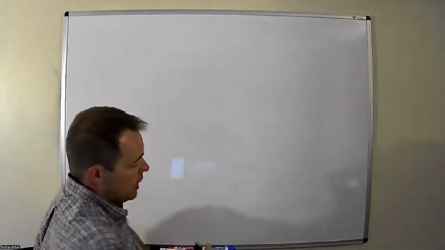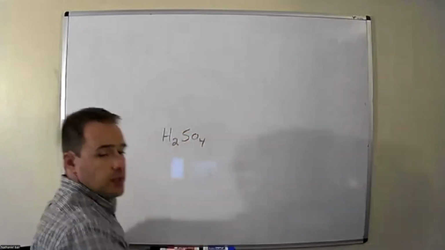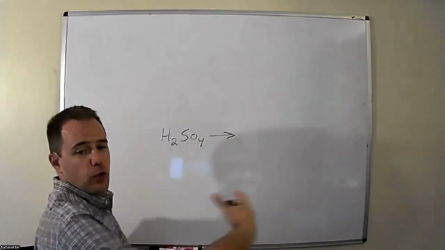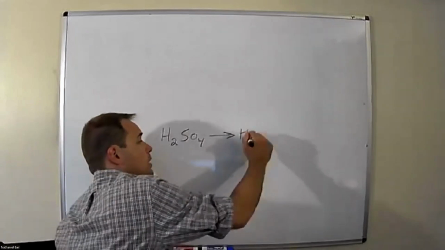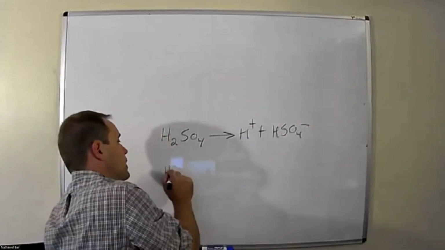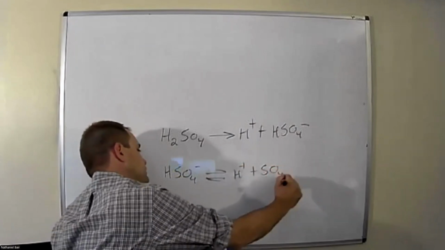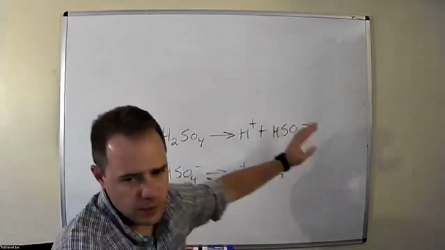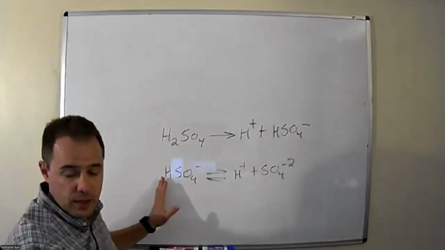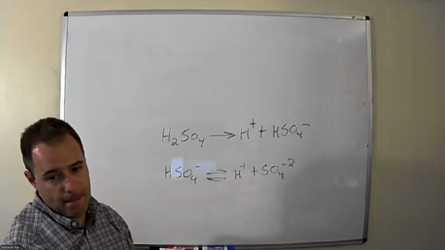Here's why, folks. Since sulfuric acid is a strong acid, the first hydrogen that comes off is actually the only one that's strong. So we use a single-headed arrow for that, because the first hydrogen fully dissociates and you get H plus and then the bisulfate ion. And then this guy is a weak acid and it'll partially dissociate. But because the first step fully dissociated and you have a whole lot of bisulfate, in fact it's all been turned into this, there's so much of it that the amount of hydrogens it generates is not negligible. So you do have to worry about it.